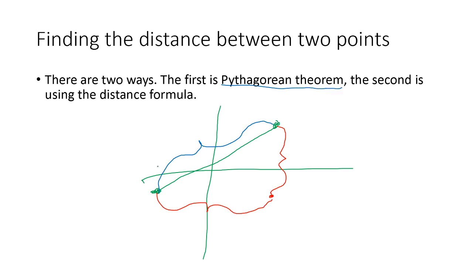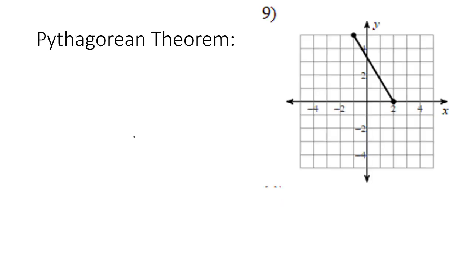And so what we have to do is there's 2 different ways we do it. One way is to use the Pythagorean Theorem, which you all know. I'm going to teach you how to throw it together on this. The other way is to use the distance formula. The distance formula is new, but we'll teach it to you. It's just a plug and chug formula, and you got it. And you're going to be able to choose which one you like to do best, all right? So, jumping into the Pythagorean Theorem.